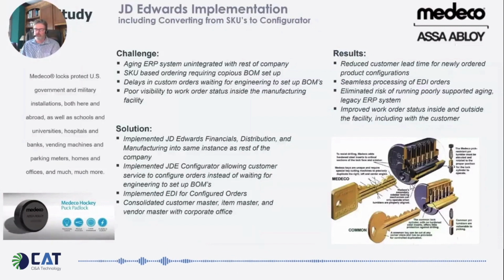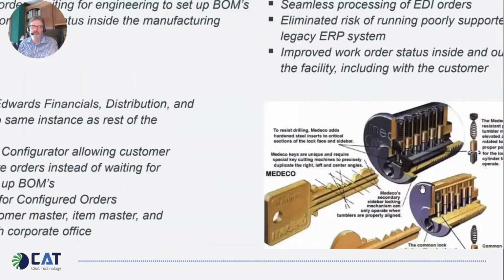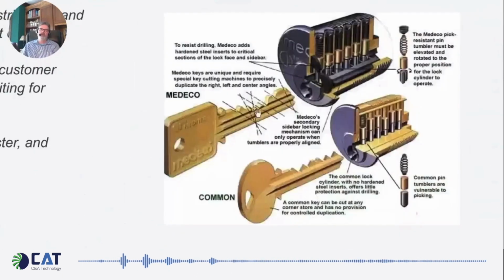And part of what they do is they make these locks, and they not only have a common key cut like this, and the tumblers, these pins, go up and down, but with a Medeco lock, it's cut diagonally as well, so the pin has to fall down and then twist to be properly aligned before the lock opens.